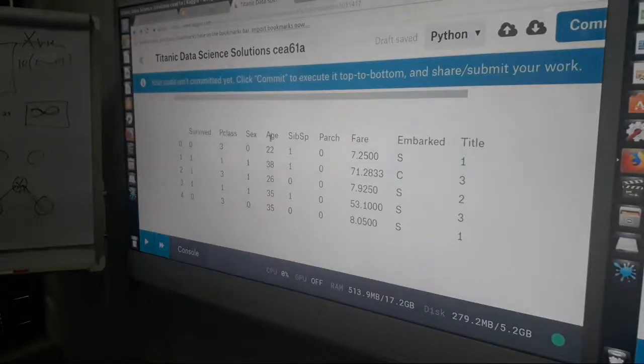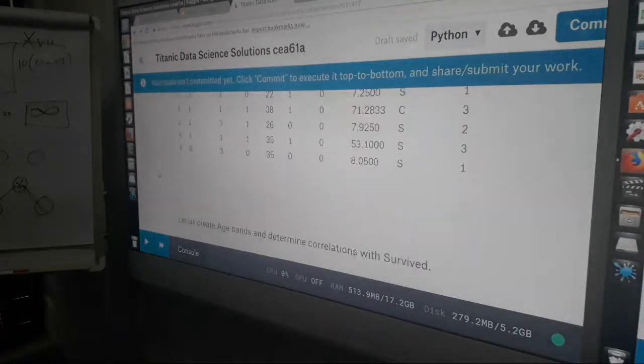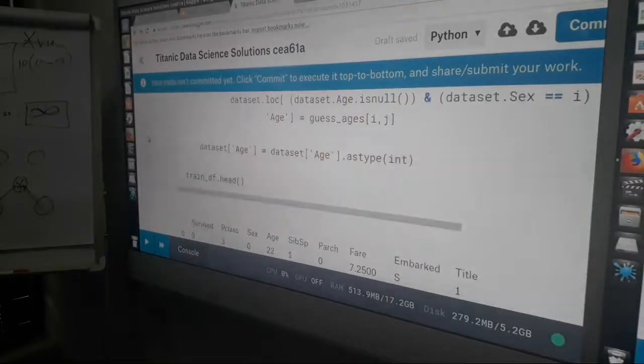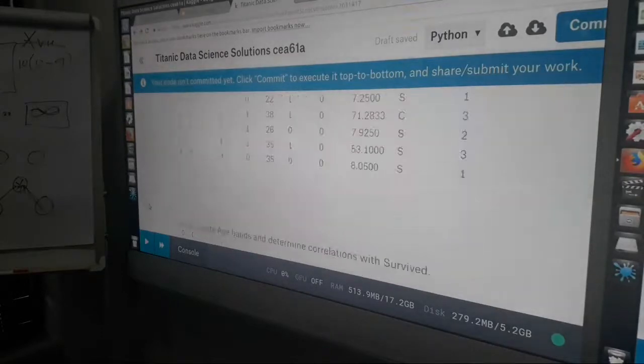So this is age. I assume he has done his magic and has replaced the missing values. How do you create a cell? I think age was in float, right? Maybe he has made it an int. Yeah, I think he has done that.